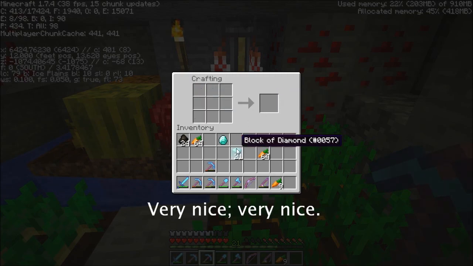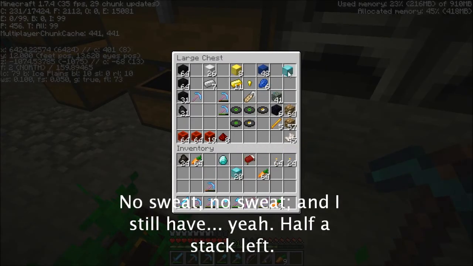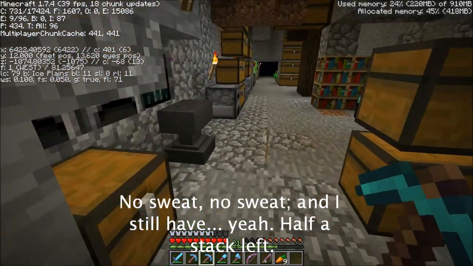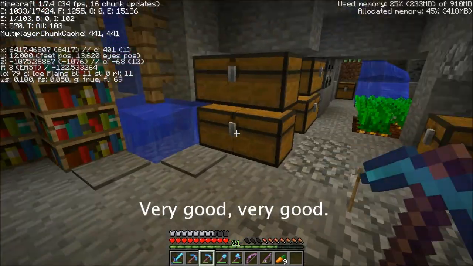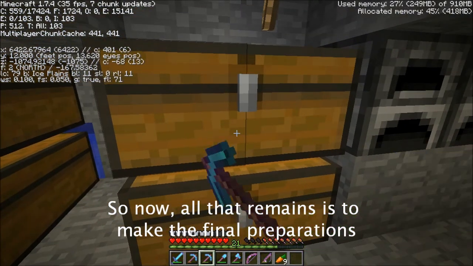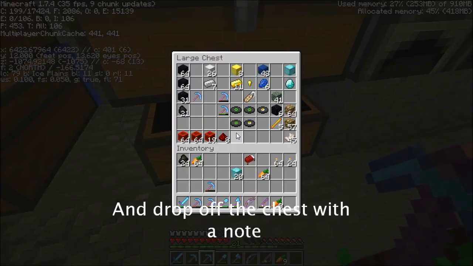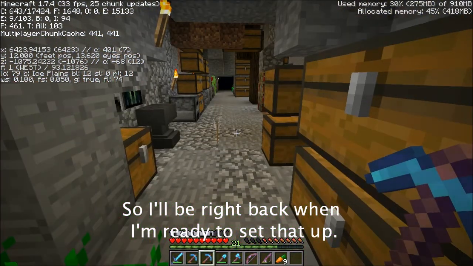Very nice, very nice. That is the 20 blocks of diamonds that I need. No sweat. And I still have, yeah, half a stack left. Very good. So now all that remains is to make the final preparations and drop off a chest with a note, just to show that I am entirely serious. So I'll be right back when I'm ready to set that up.